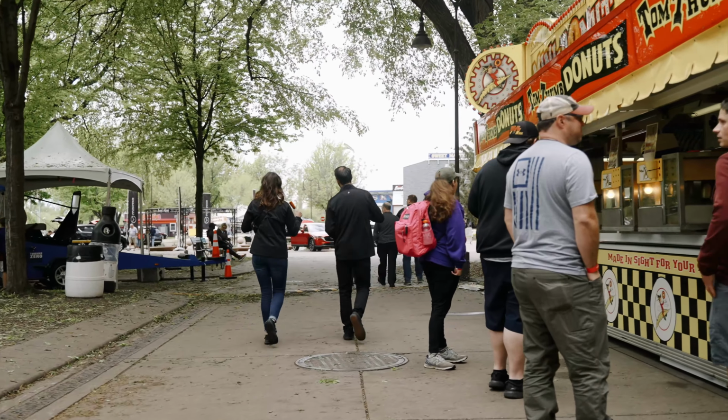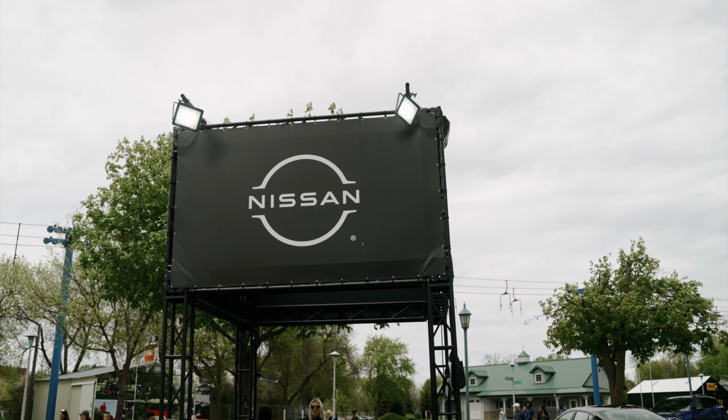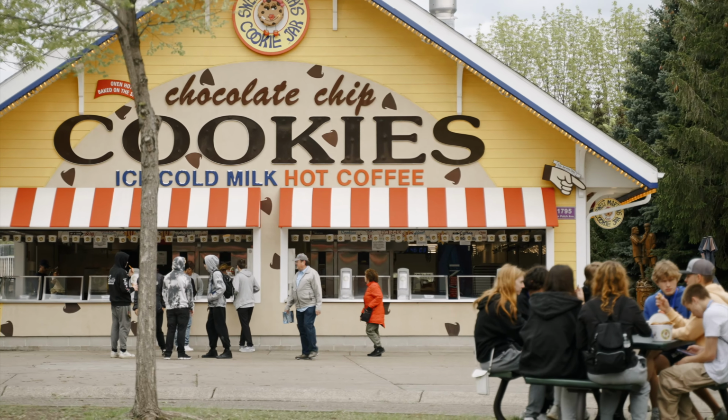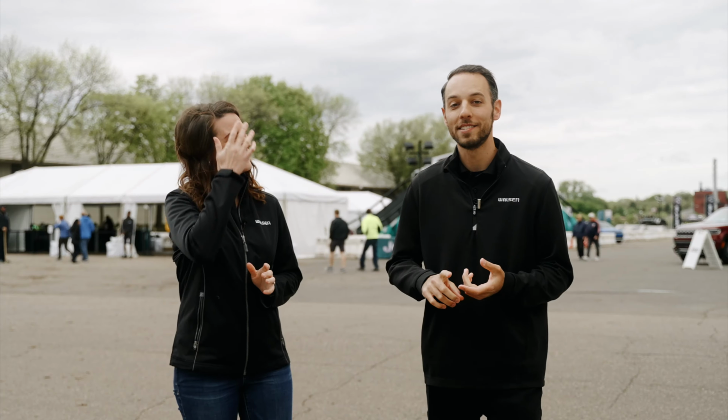So Adam and Dayna, we're out here today at the Twin Cities Auto Show right here at the Minnesota State Fairgrounds. And I know we are both very excited to be out here. And what we wanted to do is kind of give you an overview of the show. Yeah, there is so much to see here. And we've done tons of vehicle walk-arounds throughout the week, but we are really going to be walking around, and you know I'm going to be getting some State Fair food. You have to. So we're going to start by maybe riding in some of the Jeeps.